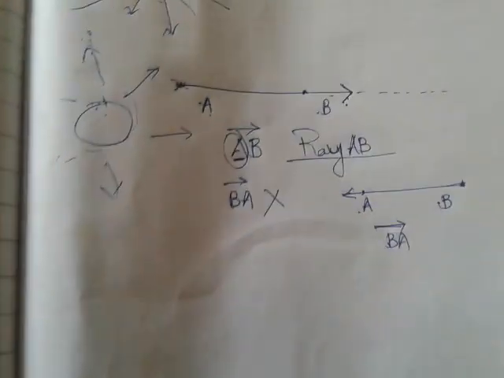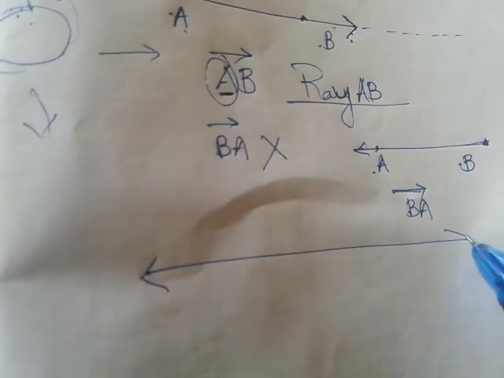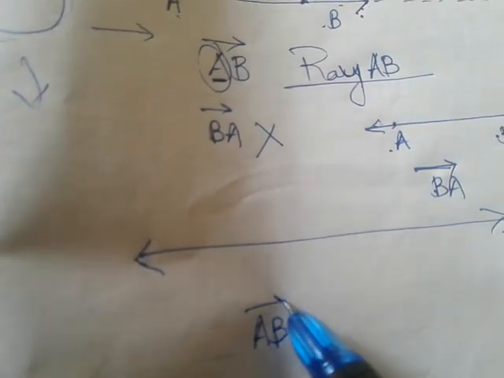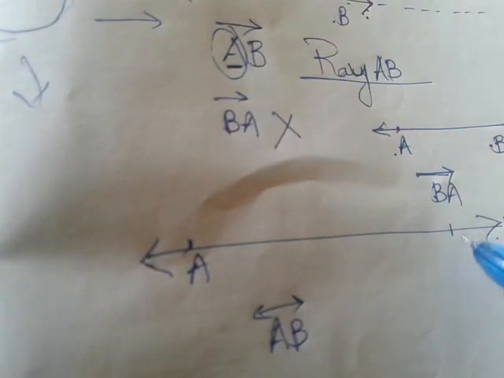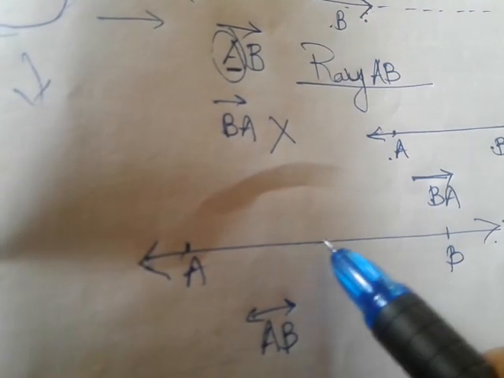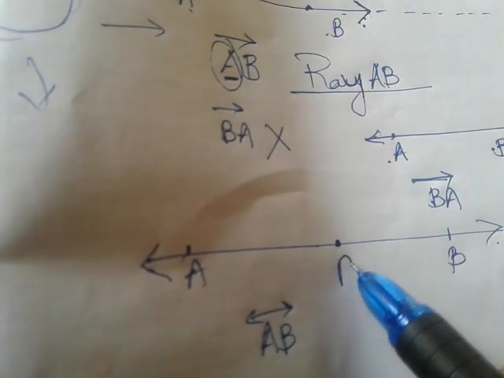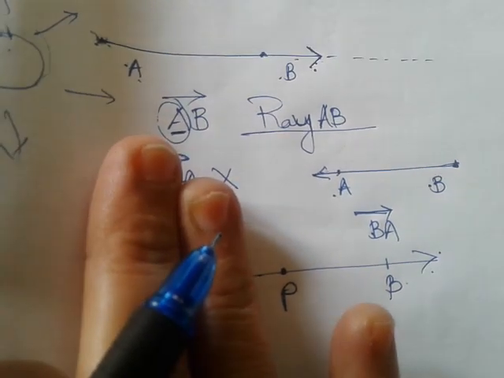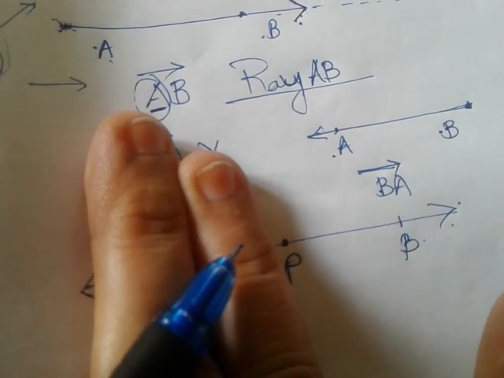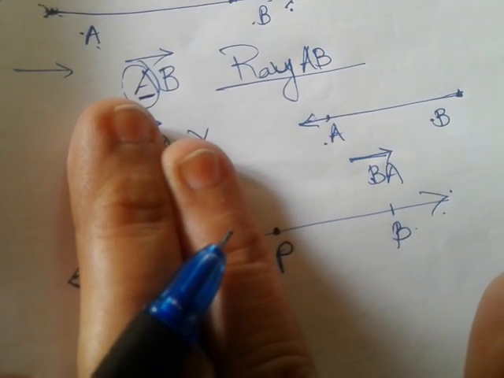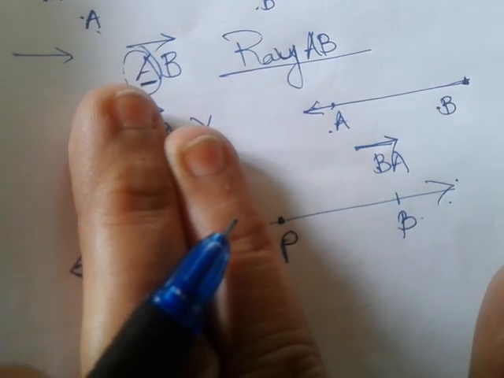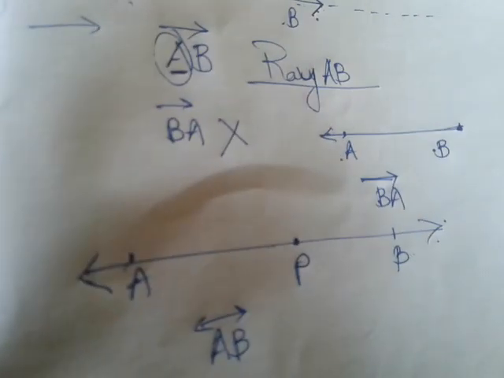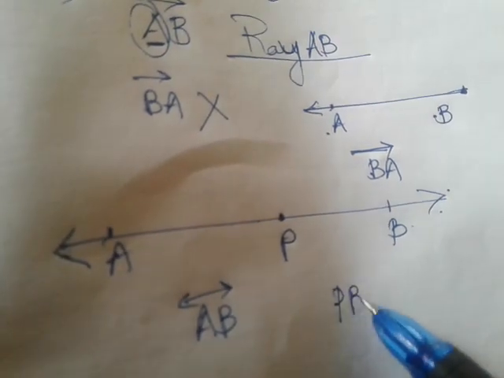What's the meaning of a ray is a part of a line? See, you know now this is a line because arrows are there on both the sides, means it's a line. So this is line AB, suppose. This is A and this is B. Okay, so suppose now here I take one point and this is P. So here we say PB. I'm talking only about this part. So what did it become? It has become a ray. Point P is the initial end point and towards B you can extend infinitely. So this is ray PB, right? So I can talk about ray PB also.